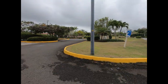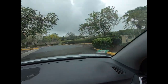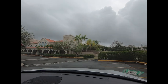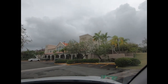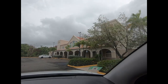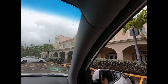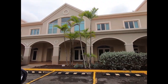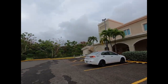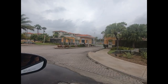So this is the Palmas del Mar Homeowners Association building. We can only assume that this is for community related activities for those people who aren't members of the exclusive Palmas Athletic Club, or the golf club. Yep. It's probably like the social community center. Yeah. There's nothing going on today. But you can see some tables and chairs in there. Well, they have meetings in there too. I bet they have classes. This is the woods.